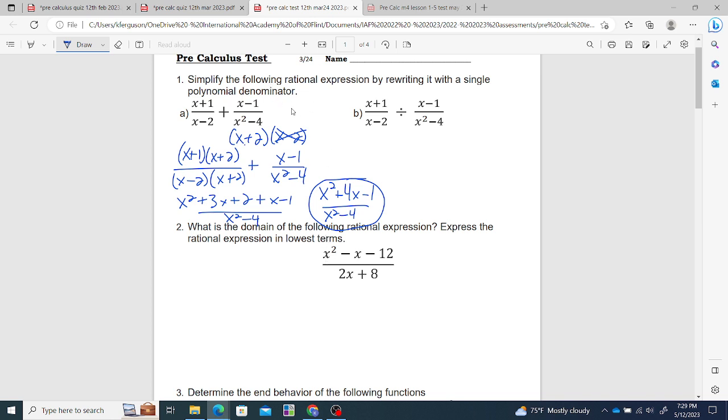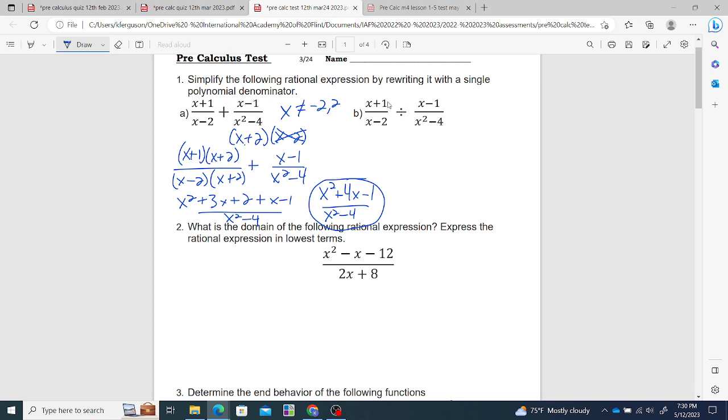Now, as I told you the other time we were doing a problem like this, you kind of want to think about the domain. What x's can't you use? What x's can't you use? You want to think about that. So in this case, what I told you was don't worry about the domain unless I mention it in the problem. I'm still going to do this just because. Because the bottom factors to x minus 2 times x plus 2, my x cannot be 2 or negative 2. So that goes for both of these because they're both the same denominators.